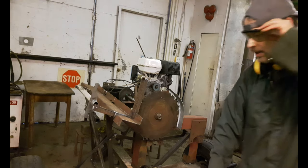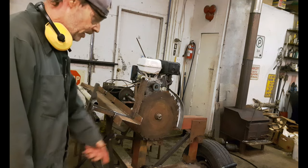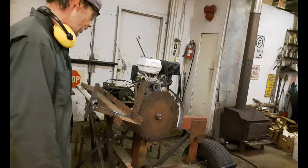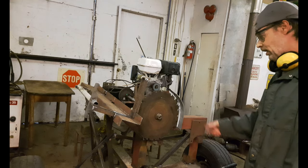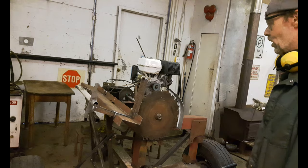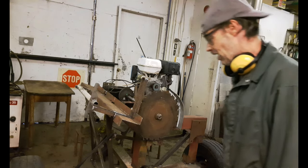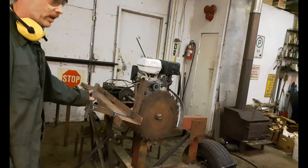Works pretty good. It cuts it, it doesn't even slow the motor down, even with that big piece, it was pretty dry. So far I'm happy with it. I tried to start it, even with the belt tight, it still kicks it over enough to start it, so I don't even really need to have that lever there, but it's good to have it in case the blade jams. It doesn't look like it's going to jam though, because it just tears right through it like nobody's business.